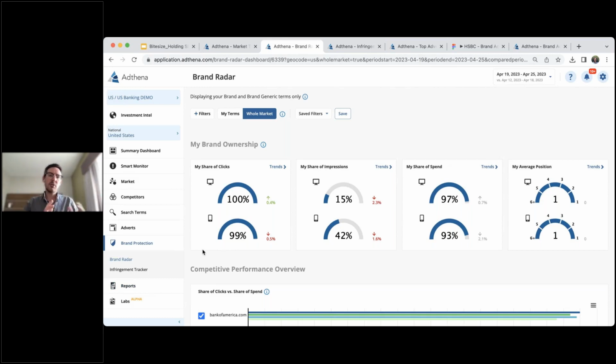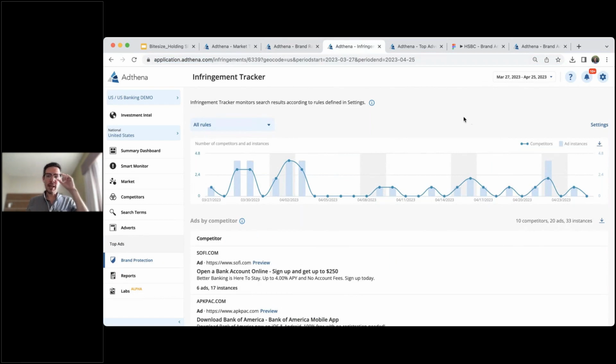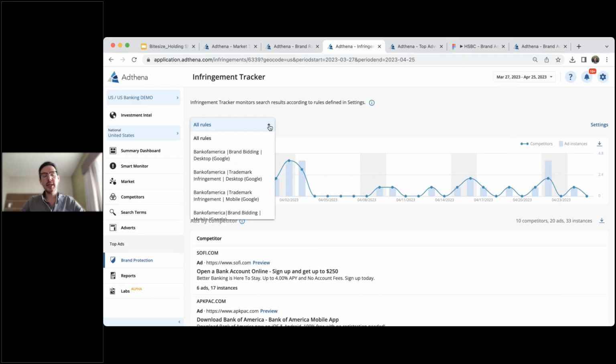So I'll circle back to our paid versus organic opportunities in a little bit, but I want to show you about what if someone is freeloading on your brand equity? How do we deal with that? Well, our infringement tracker report is going to provide you all the details needed. Now, we are looking at the Bank of America demo account that we've created, and we've got a variety of rules in play. Analyzing the last 30 days of data, we've got the capability to see the organizations who are brand bidding against us, those who are conquesting, as well as the trademark infringements themselves.